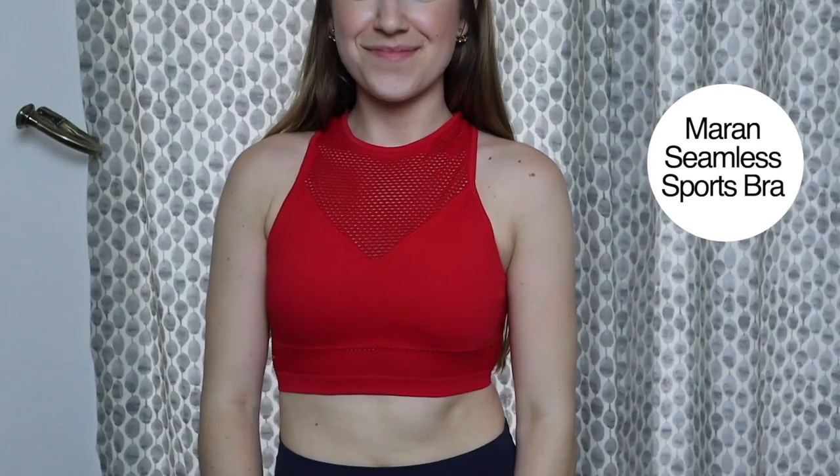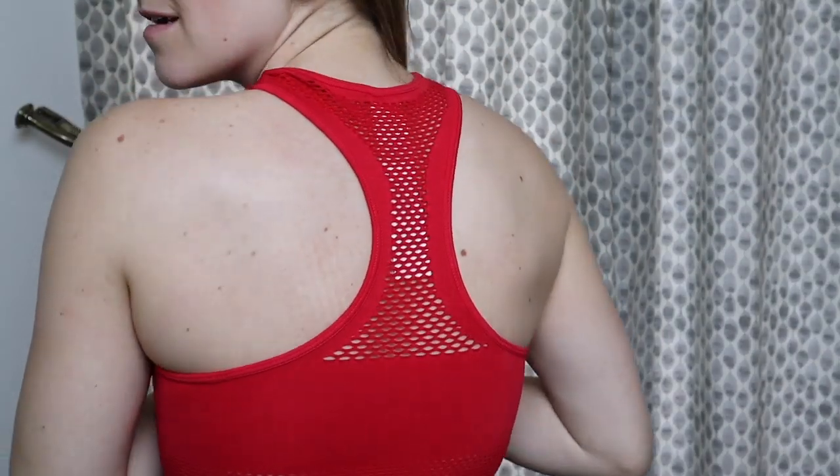Now we're on to the three newest ones I own. This one is the Marin Seamless Sports Bra. I just think it has a very flattering, almost sweetheart-like cut. You have the mesh area up top so you still feel covered, but it still looks very flattering. It's a little bit longer line, so it's not hitting at the exact same place as a normal sports bra. But I found that if you pair longer-line sports bras with high-waisted leggings, you end up with a little tiny waist effect. This one has the actual pads in the sports bra, which I absolutely love. It's available in this persimmon red color and is part of their latest spring line from around February. Highly, highly recommend.